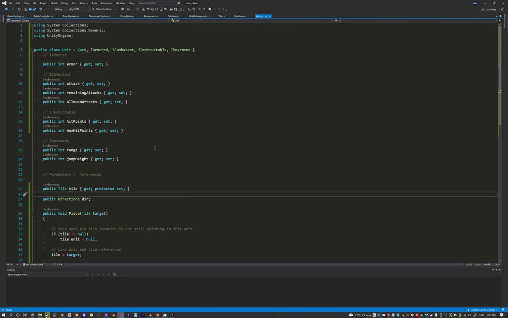Unit would need a container. I'm not sure how to do that.